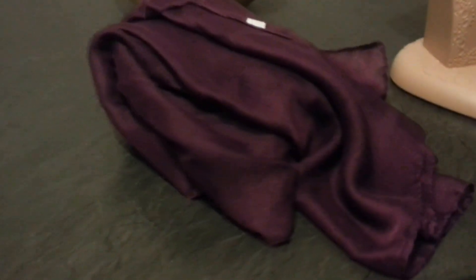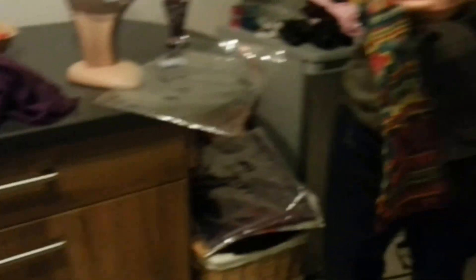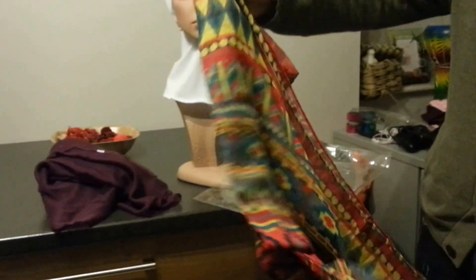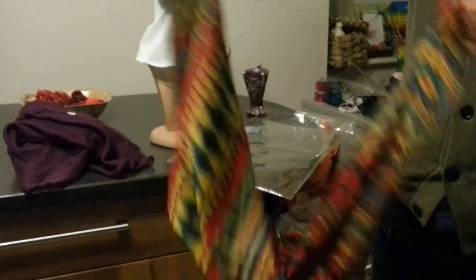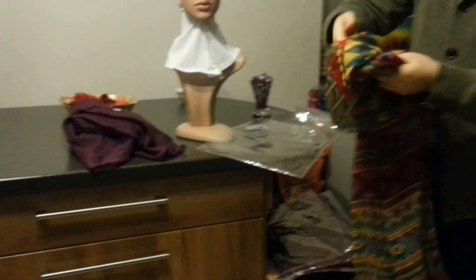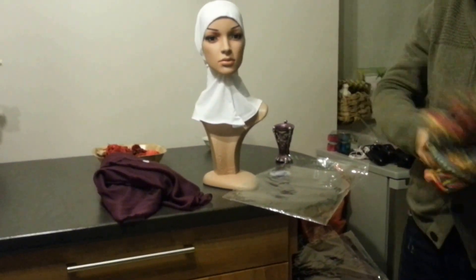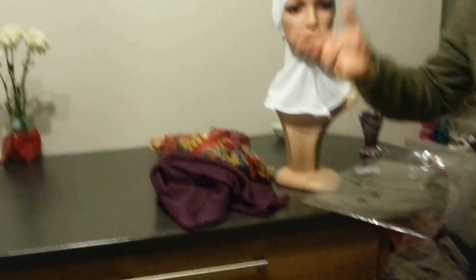That also goes for our print hijabs as well. I'm sure you've seen — I'm not going to name any websites — but this is one of the designs sold on some sites, perhaps in a different colour, but these are exactly the same. Same maxi hijabs, same quality, and these sell for maybe £10 and up. These are huge maxi hijabs, very large, and again you fold them. These are great quality viscose, breathable material, so you won't get hot and stuffy or sweaty. It's good for your hair too.